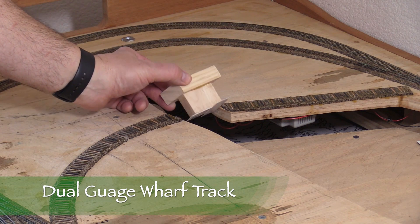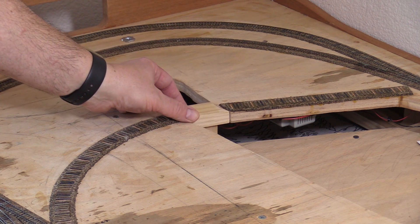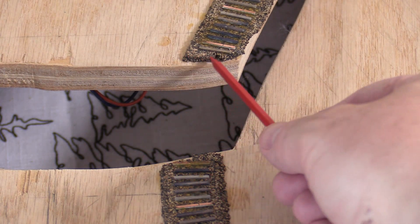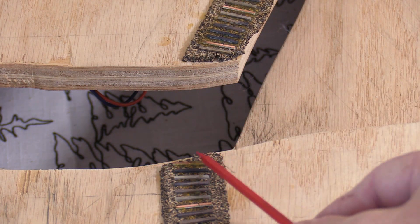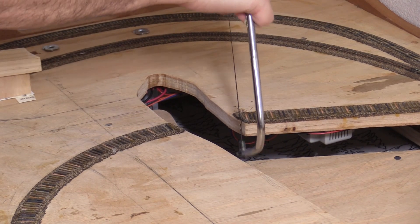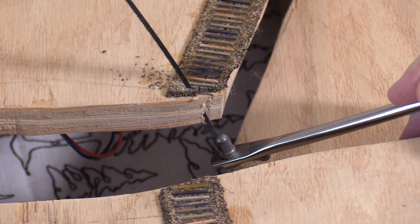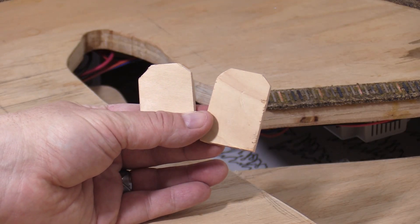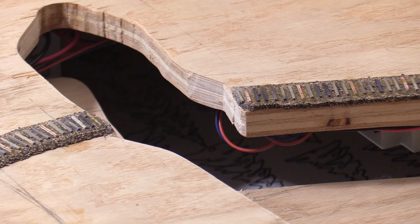Before I can complete the dual gauge wharf track, I have to figure out the small trestle over Siren Creek. I've built a temporary support for the bridge ties that's a smaller version of the one I made for the bigger bridge across the harbor entrance, but there's an issue. I wasn't really thinking about the trestle design when I cut the plywood to make room for the creek. After studying some photos, it looks like most of the time the abutments are perpendicular to the rails, but I cut the plywood at an angle. If I leave it that way, it will make the construction of the trestle more complicated. Instead, I've decided to make a couple of cuts to square off the ends. Because of all the wiring and other stuff under the layout now, I'm going to do this by hand and go slowly rather than use a power tool. In hindsight, it would have been better to plan for this from the beginning, but sometimes it's hard to think of everything. Now I have the ends contoured more to my liking. I've cut some pieces of wood to fill out the area behind the abutments and will glue them in place with some construction adhesive.